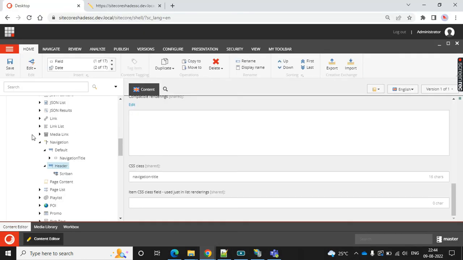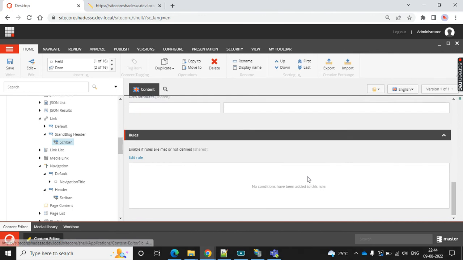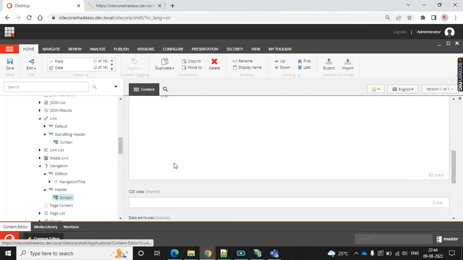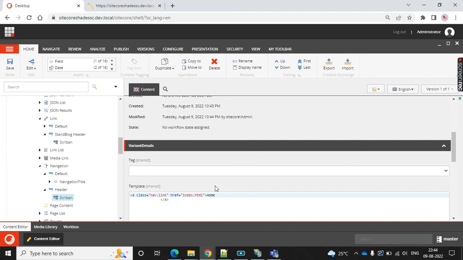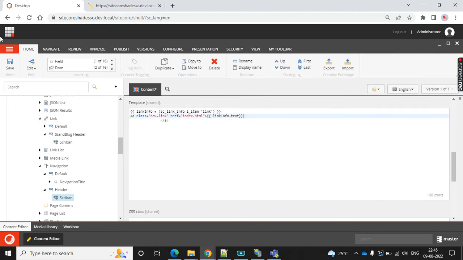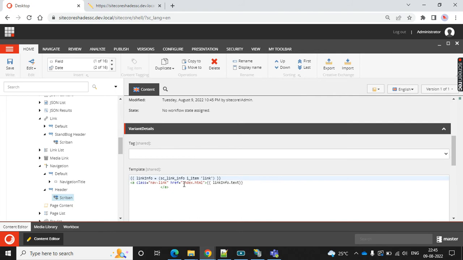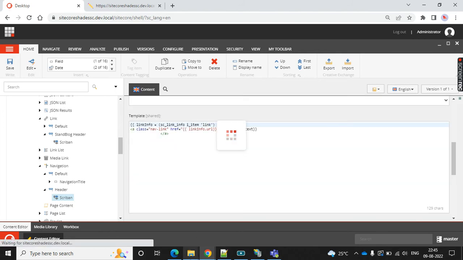So already we have updated the link section in some rendering variant, so let's use the same. I think that is link. In the link stand block header, and here we can directly copy this and paste it here. And then link text, and then link URL. Then refresh.